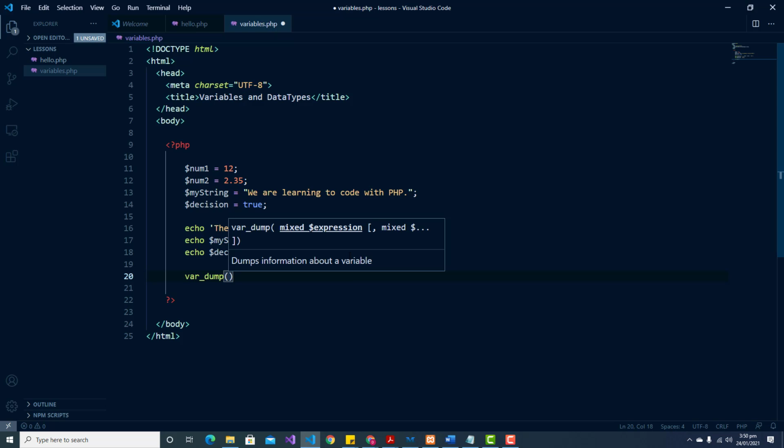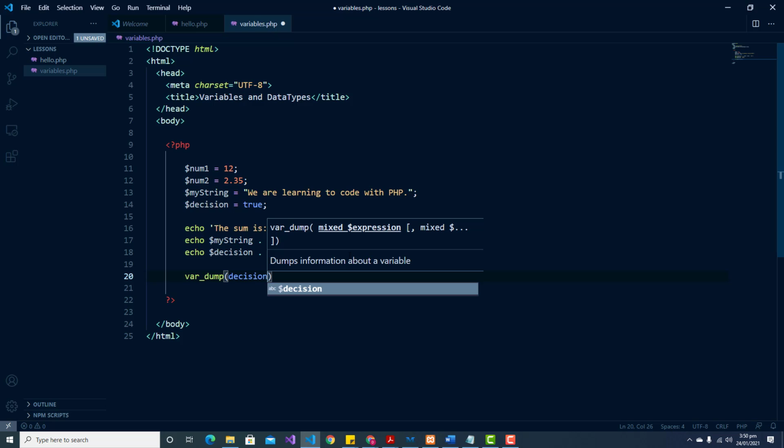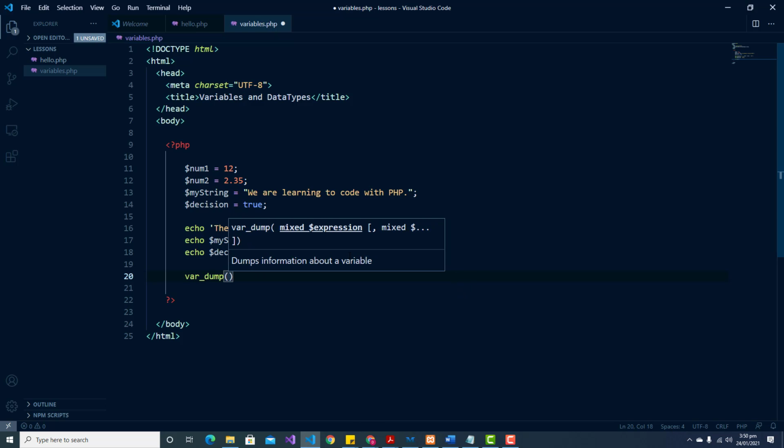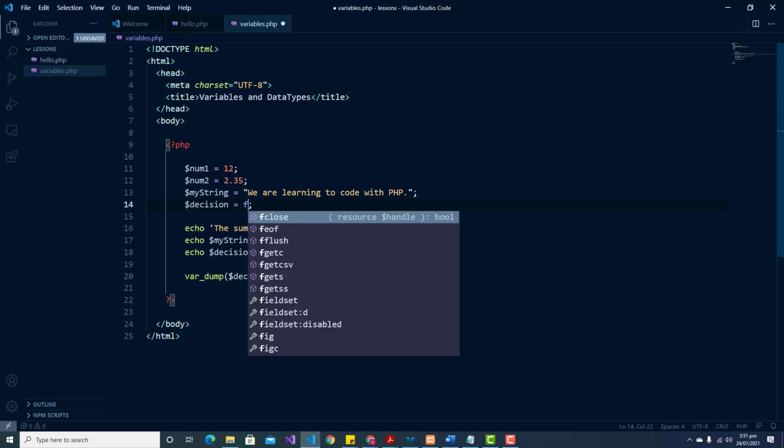So if we ever need to know the variable type, for instance, decision, and forgive me, I keep forgetting my $ sign. So if we ever wanted to know what variable type decision is, we could save this and refresh. And we can see here that it's a Boolean and the value is true. Same thing if the value was false.